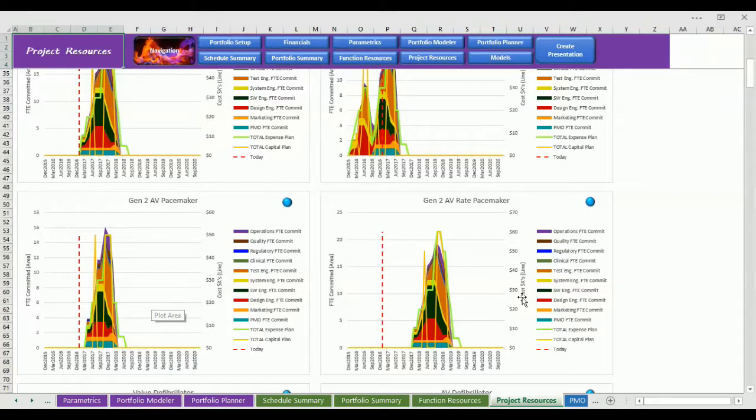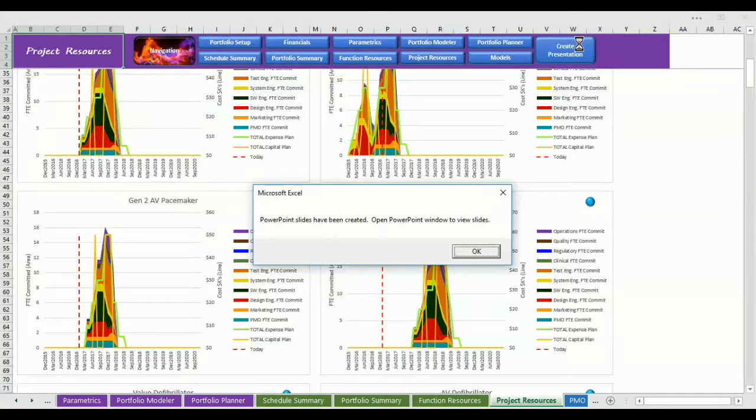In addition, Ignite has provided the Create Presentation function. Pressing this function creates a presentation in PowerPoint of each one of the project slides. Once the function has been completed, a pop-up window will let you know that your PowerPoint slides have been created.